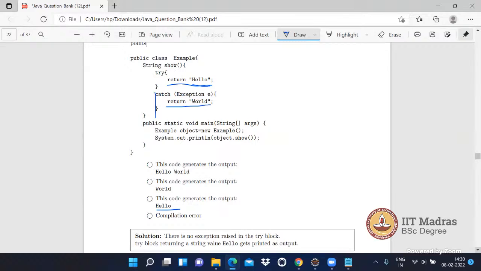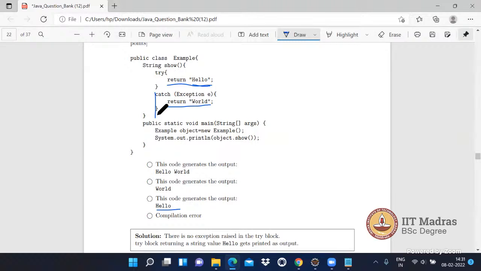See here. Try catch executed. Already I said the catch block is executed whenever an exception is raised in the try block, but finally is executed irrespective of whether an exception is raised in the try block. Whether an exception is raised or not doesn't matter, finally is definitely executed.